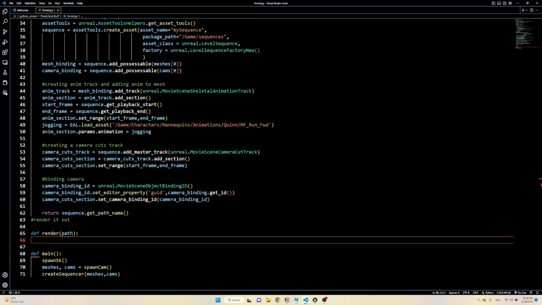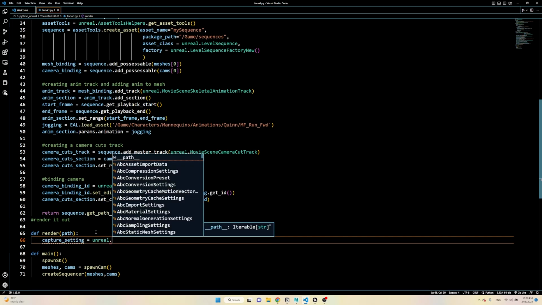This one's actually pretty straightforward. Same thing with the camera itself, there are a lot of ways you can go in and edit everything. But basically, you have a capture setting. The capture setting is a thing that you can customize to make custom render settings.